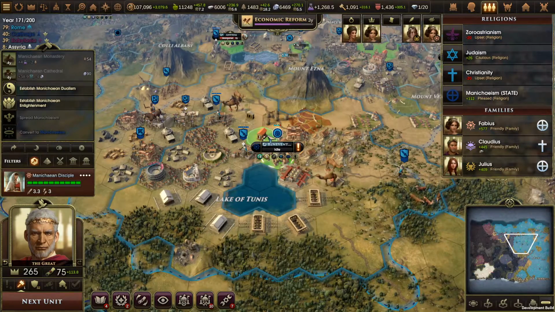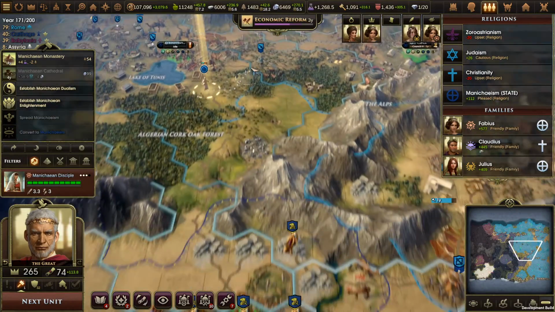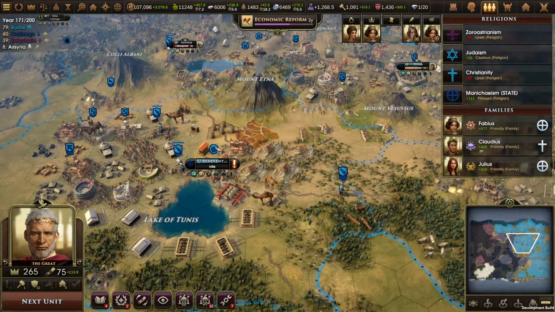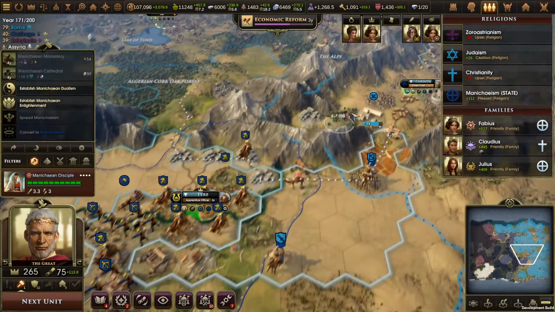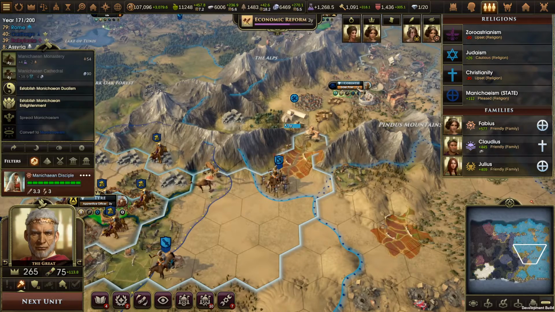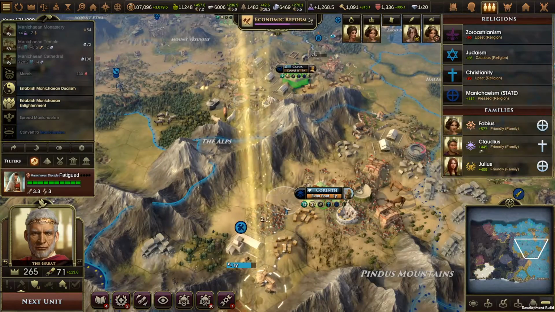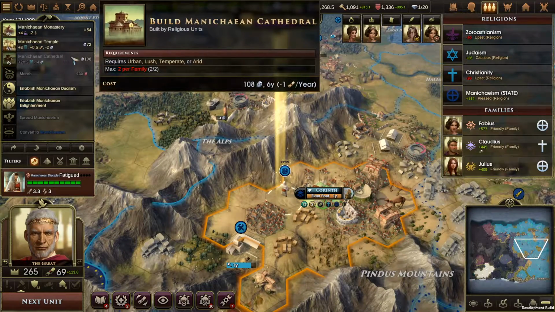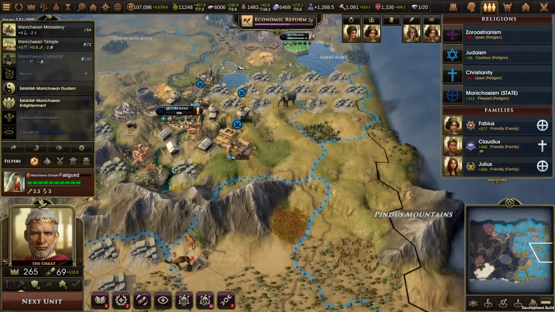Colosseum. So, yep, max 2 per family, so you're Fabius family. Claudius. Let's see if I can do it in Claudius family then. Already done. Is it in Julius family? Where is the Julius family is the question.